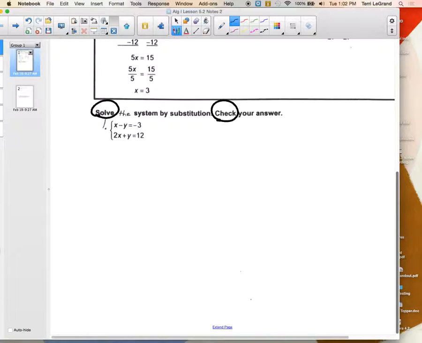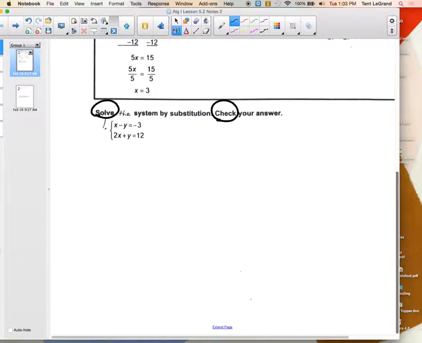There are 4 different possibilities every single time when you look at the equations and neither of them are solved for x or for y, which is the case here, right? X minus y, are x or y alone? No, they're not alone. 2x plus y, either of them alone? No, so we really have 4 possibilities.